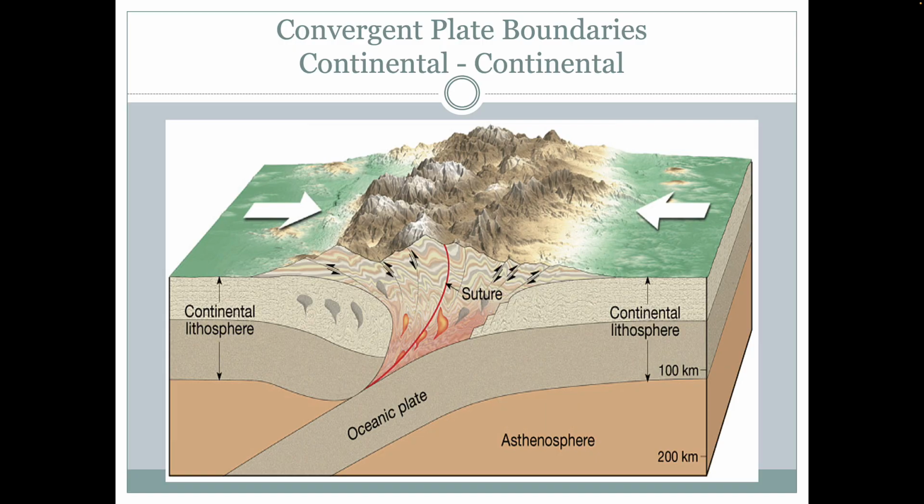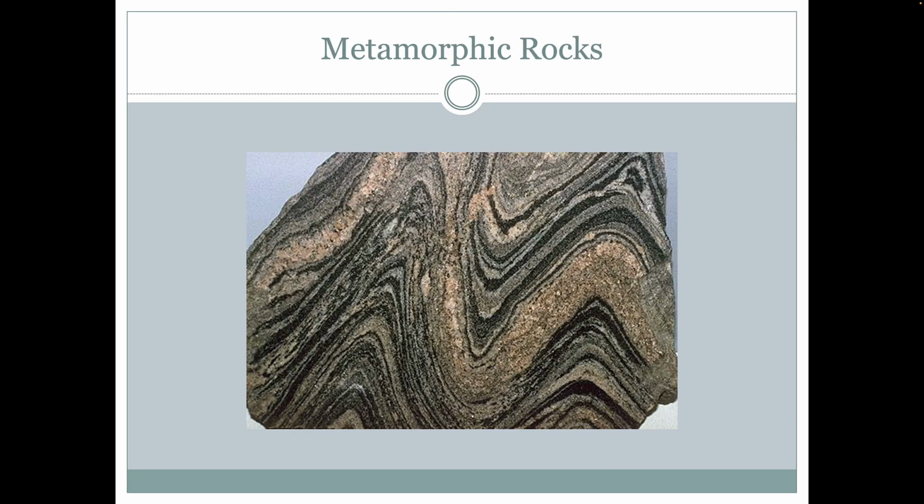So what happens is these two just kind of come together like a car crash. They just ram into each other, and everything that's in between them is getting pushed together, and large mountain ranges are being pushed upward when this happens. And you can see that if these all started out as horizontal layers of rocks, all of a sudden those rocks are getting convoluted into all different sorts of shapes because of the impact over time of these two pieces of continental lithosphere colliding with each other and building mountains.